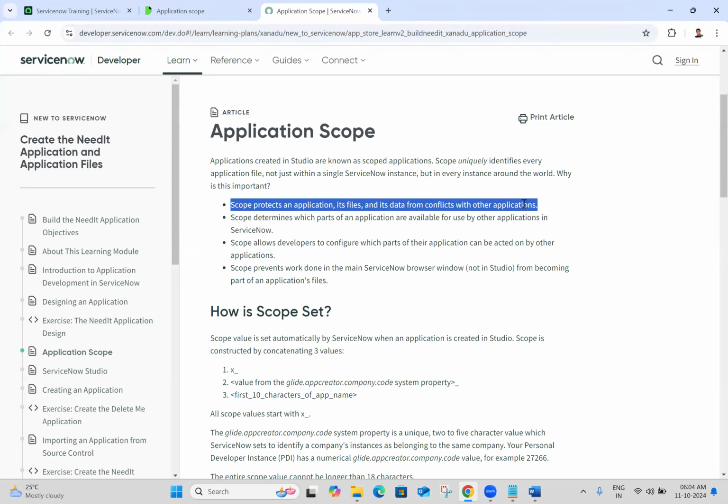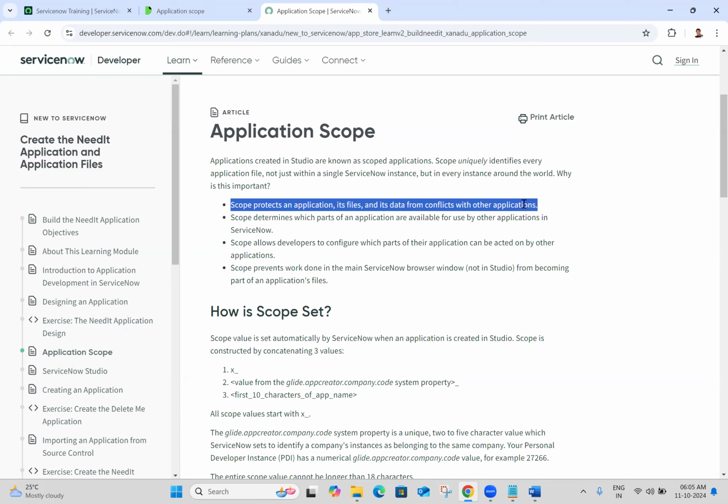So, for example, we have created different applications, different tables. For example, Naresh IT, Vinda IT, we have created multiple tables, right? So if it is in a global scope, we can move around. We can access files from one table to another table, one application to another application. We can access the data. If it is a scoped application, it will not accept other applications interacting unless we provide the permissions. Got it?